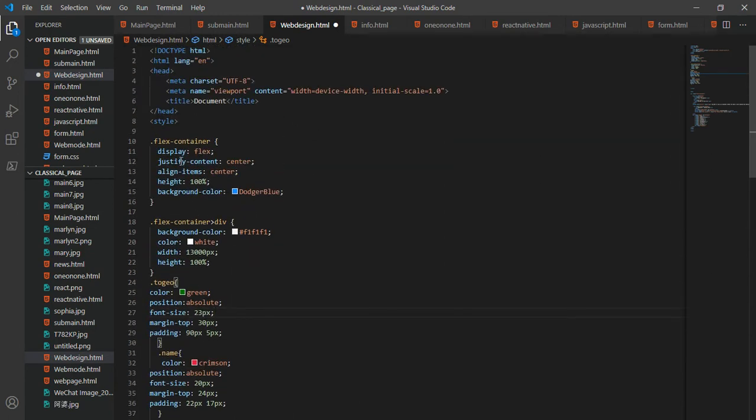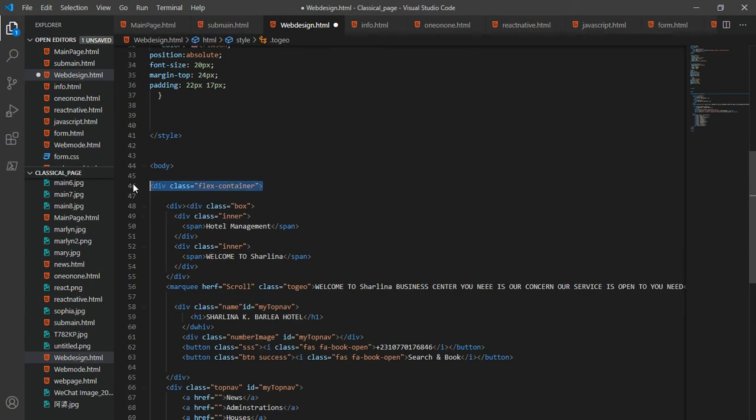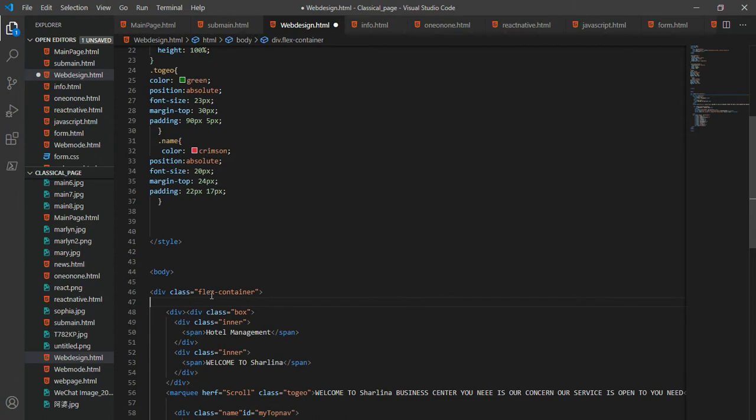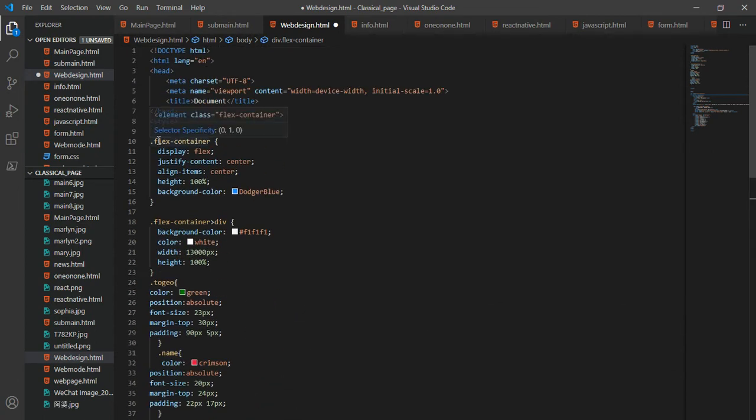You see here you got flex container, dot flex container is just like the same thing here. Dot flex container. This is the class name. This is the class name. So you call this class here with the CSS design. You read this class, and then anything that you read here as an instruction under this class, definitely it is going to apply to the page. That is like anything you want this class to do, it will definitely apply to the page.